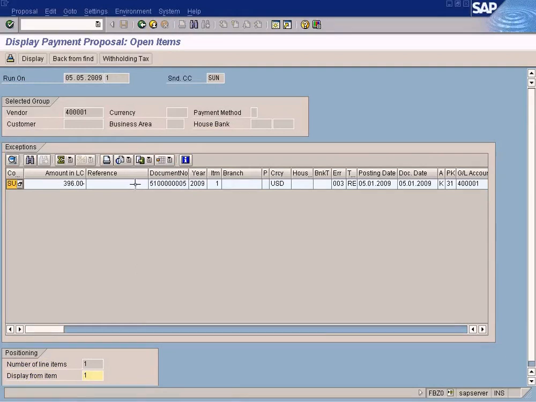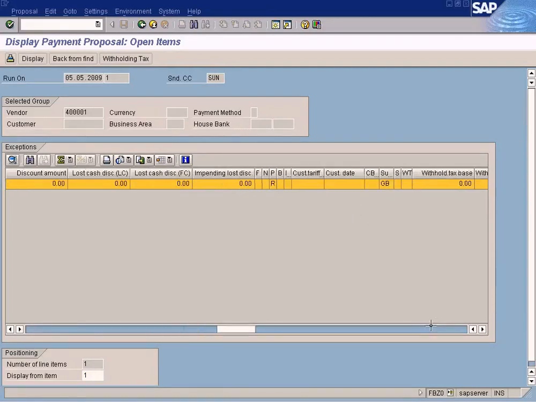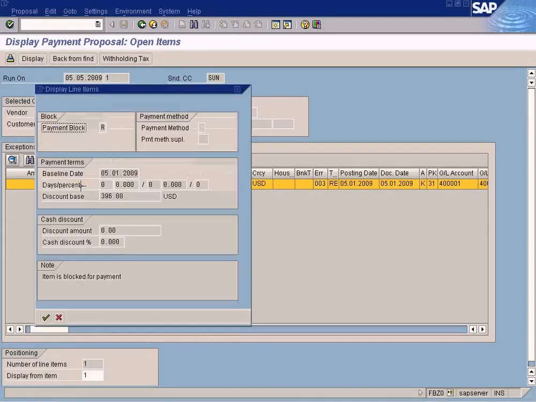Let us check why it cannot be paid. It says error 003. What is error 003? I have to double click this. Payment block R. Item is blocked for payment.